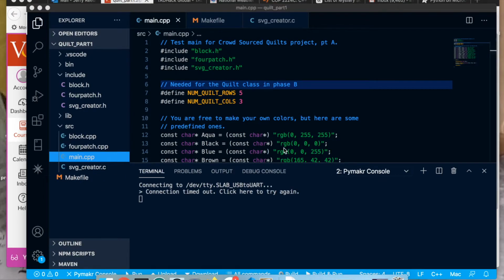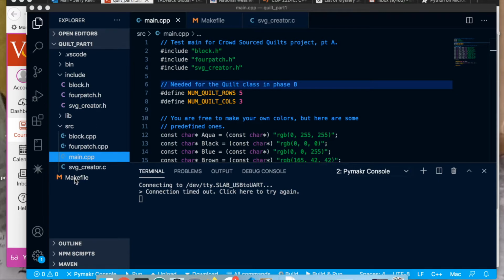Here's what the project looks like when it's completely set up in VS Code, at least on the Mac. The way you set it up in Visual Studio is a bit different, but you'll end up with many of the same files. Notice I have all the source files I downloaded, the .h and the .cpp and .c files. I also have a main.cpp that kicks the whole thing off.